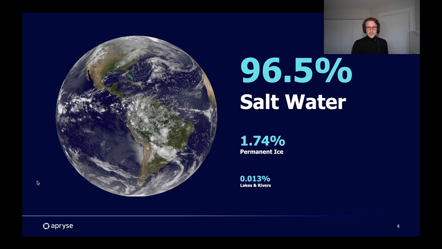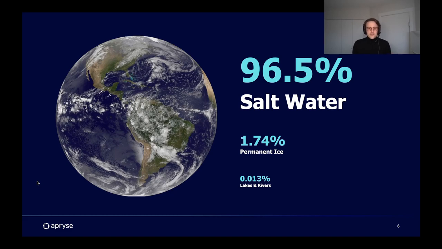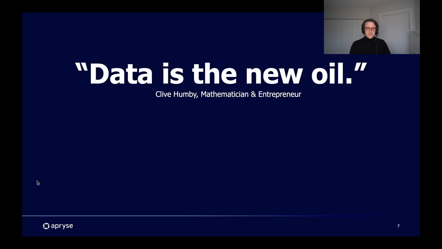Clearly, the most logical thing to do would be to desalinize ocean water — to remove its salt with a filtering or distillation process — and easily solve all of the world's freshwater supply issues. And yes, it is possible to do that if needed. But the problem is it consumes way too much energy to be worthwhile. It's a high-cost, energy-consuming process, and therefore it's rarely done at scale.